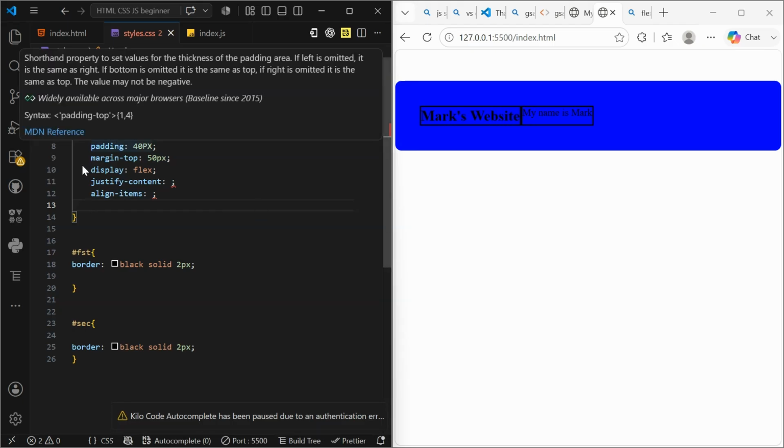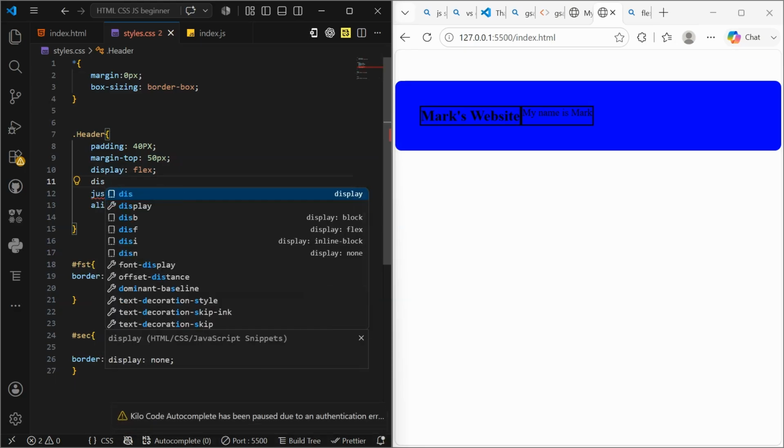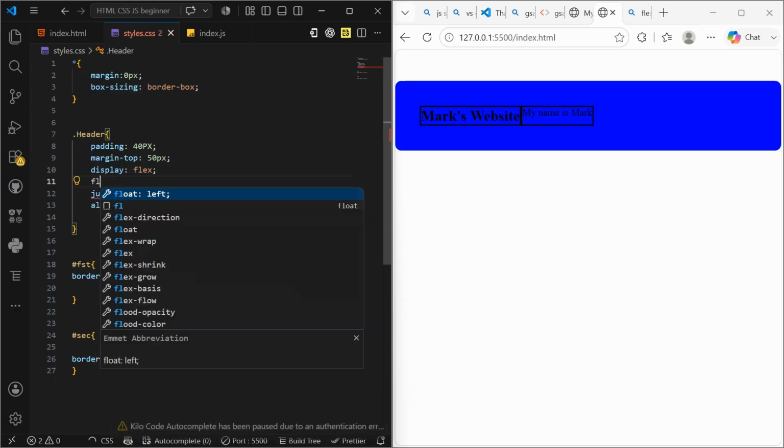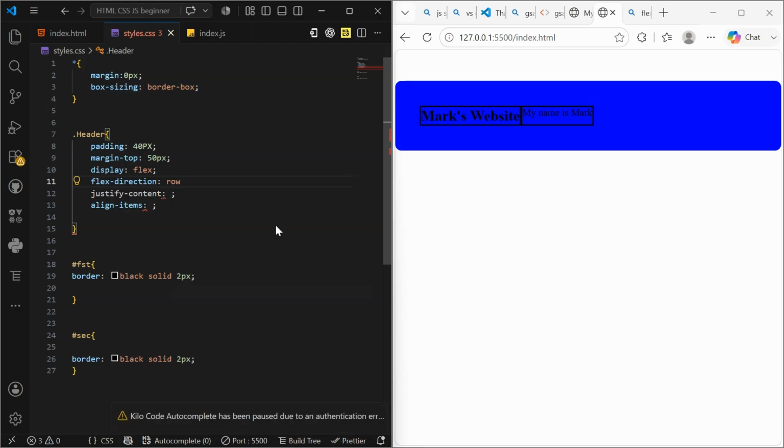What you need to know with these properties is that there is an axis. When you do display flex, you set the direction of flex. You set this property to be row. I hope you know rows and columns very well.